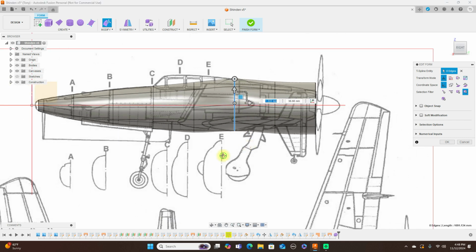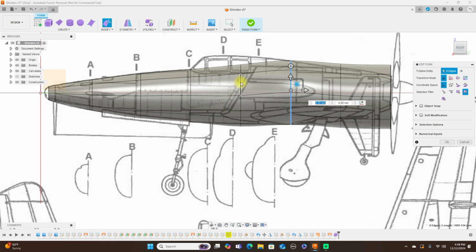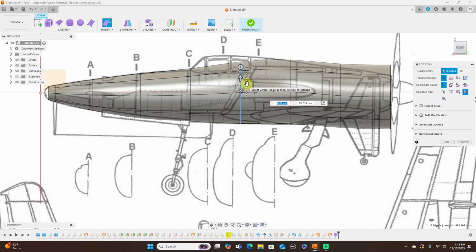Now, a couple of things here I just thought about. There's different ways of modeling this. What I could have done is just stop this here and then model all this out to here and then do this forward a little more.